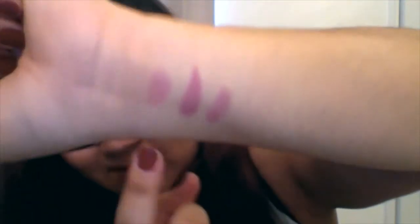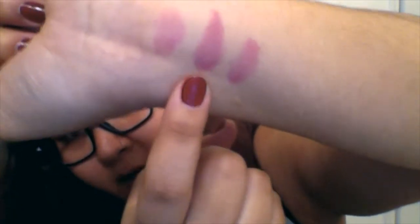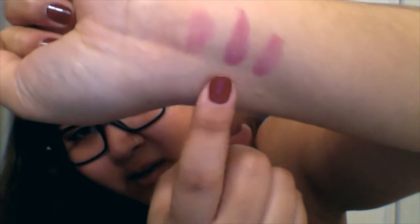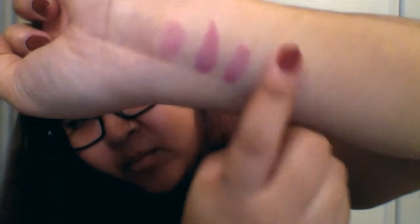So here on my hand: this is Lovely Pink, this is the wine color, and this is the Sexy Red. This one is a little lighter than this one, and this one's like a super baby pink color. I put the gloss one over here but it didn't dry like the others, so I think it's just a glittery gloss.